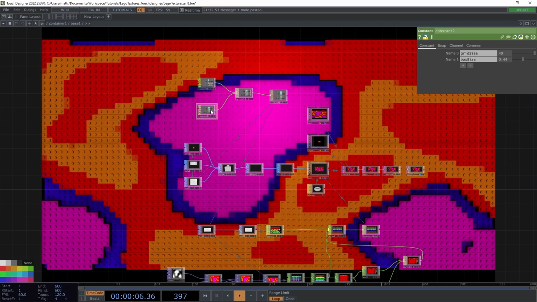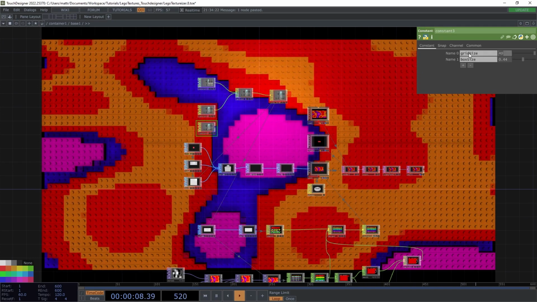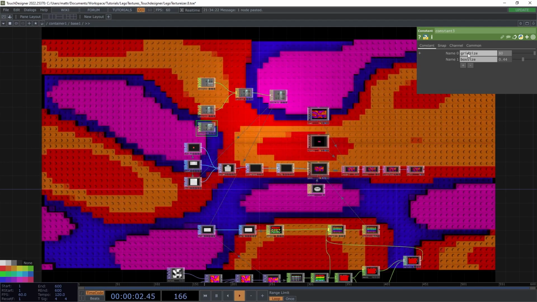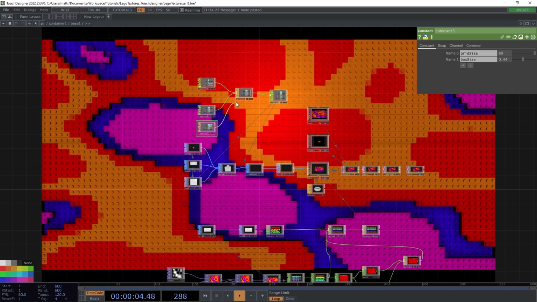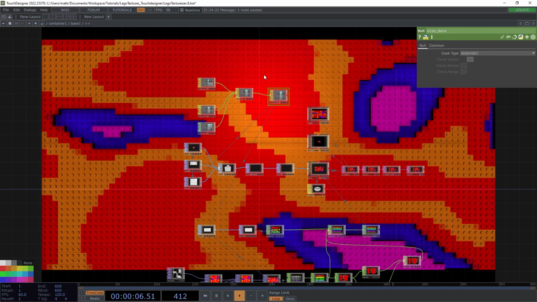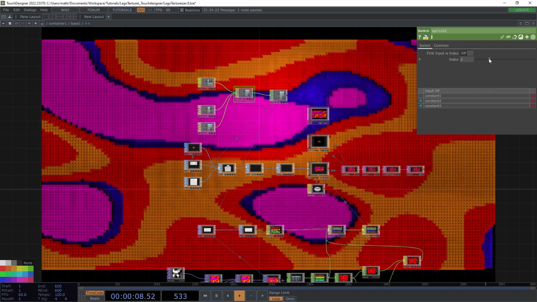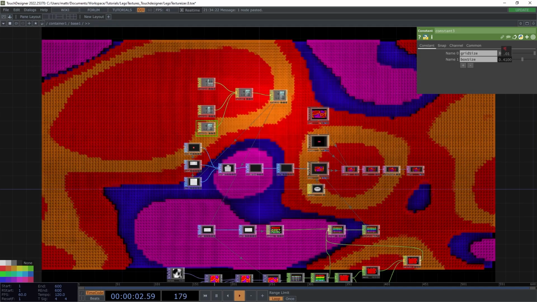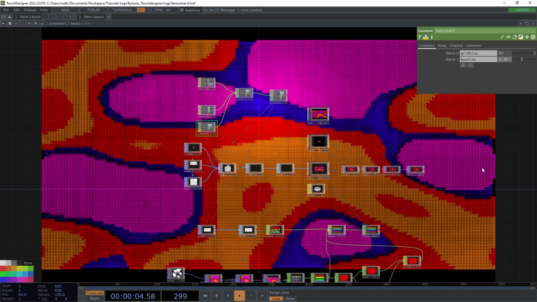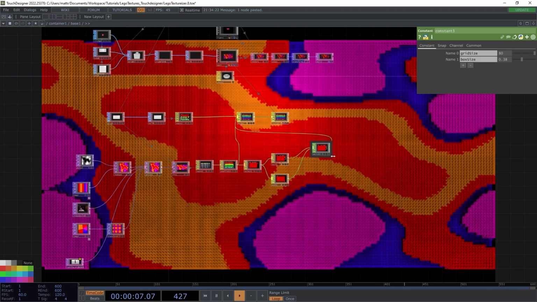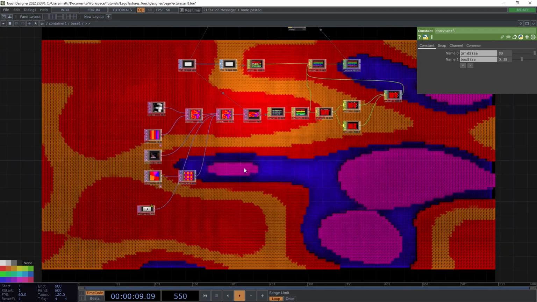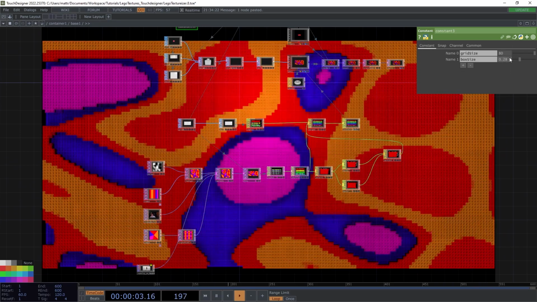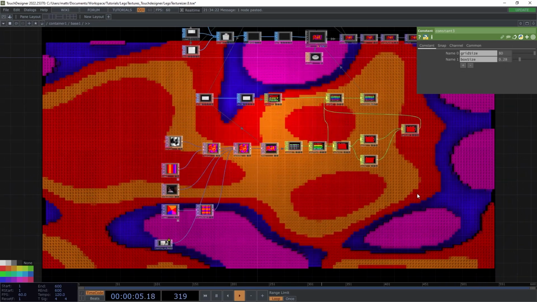I'm going to add another constant. I'm going to bring that up to 80. Bring it into the switch. Switch the index. And let's bring this down a little bit in box size. And look at that. Excellent. I think we are looking good. Maybe bring this down a little bit more. And that's pretty much it for today.